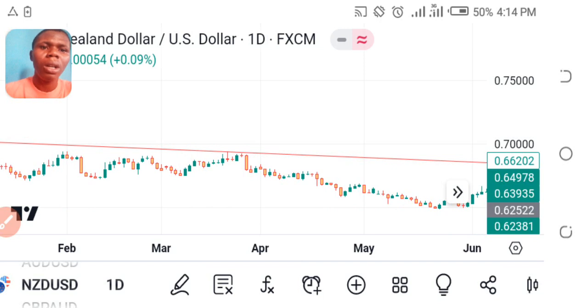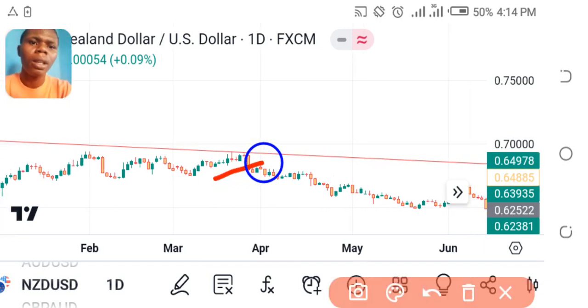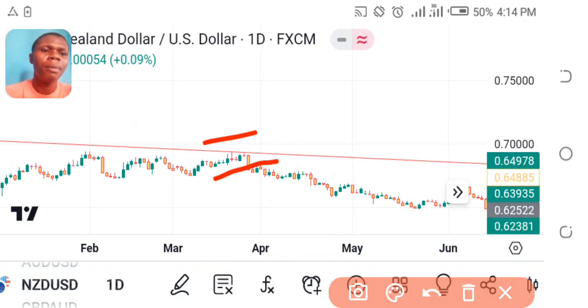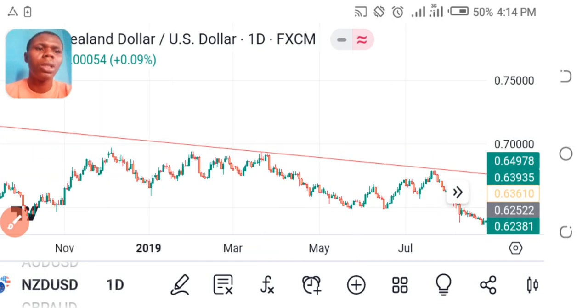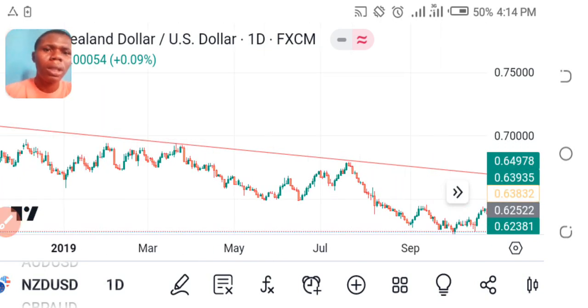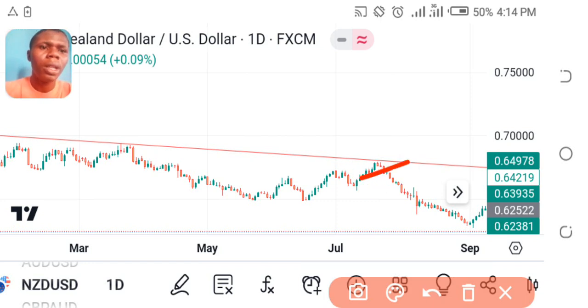Okay, this one gave us an entry here, stop loss above here. This one gave us what, an evening star. Now let's see what the breakout gave to us. Okay, the breakout actually gave us an evening star too. Sorry, a shooting star here, and stop loss above it. Now I'm going to be able to cover.